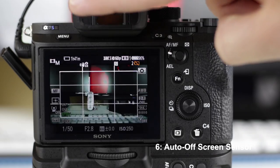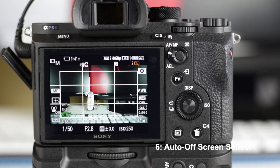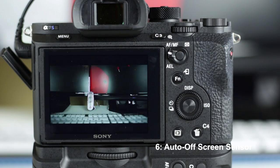Another quirky thing I've come across is the auto switch from the screen to the viewfinder. It's nice to have the viewfinder option in live view — Philip Bloom was talking about how much sharper it is and how much easier it is to tell when things are in focus, and that's true on a tripod, monopod, or handheld. But on Glidecam, or doing a slider shot for an interview, I can't put my face up to it, and it gets annoying when you're reaching across to hit the menu button and the screen just turns off.